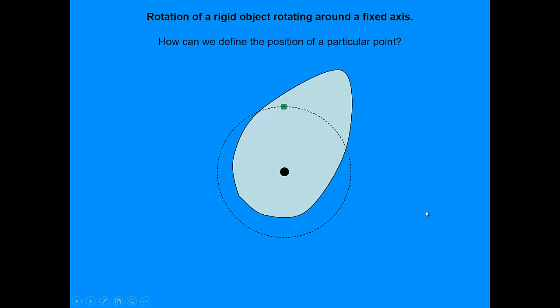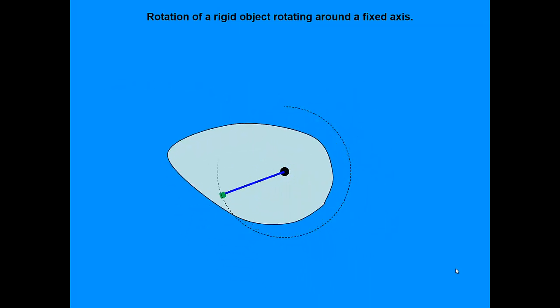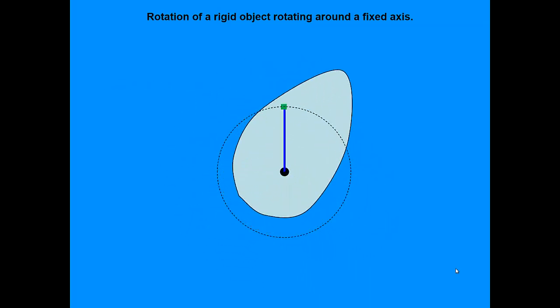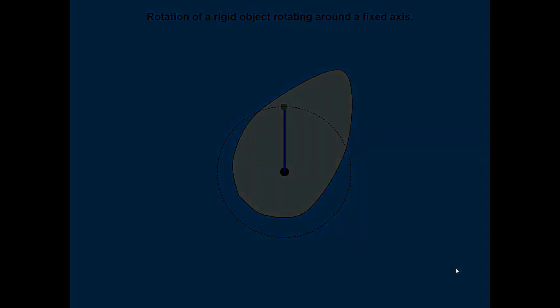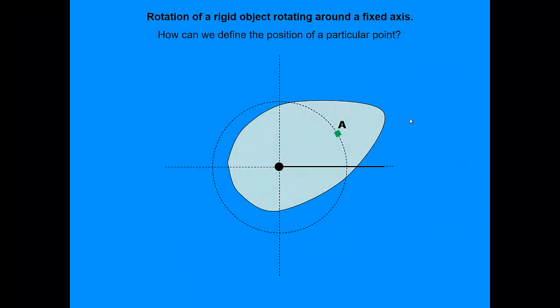Well, we could draw a line from the axis of rotation to that point. This is what is known as a reference line. And perhaps we could describe that reference line, and that's how we could define the position. So if we put this thing in motion, you notice that the reference line rotates right along with that point. So let's consider this at just some random place. It's over here. This is where it is. How could I tell you where this was without drawing a picture?